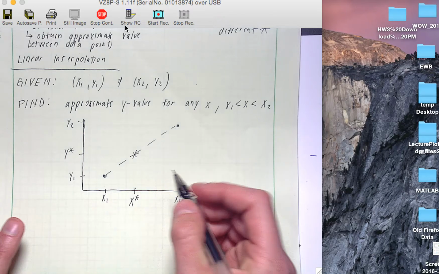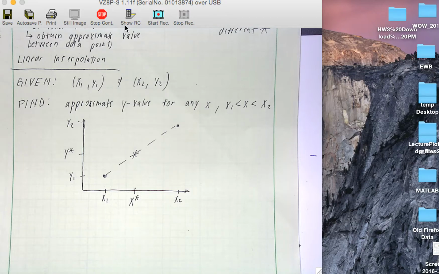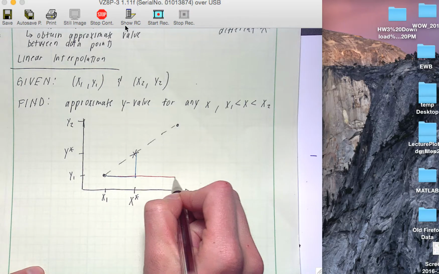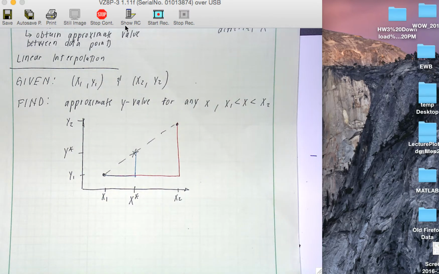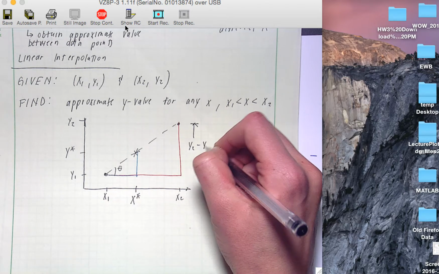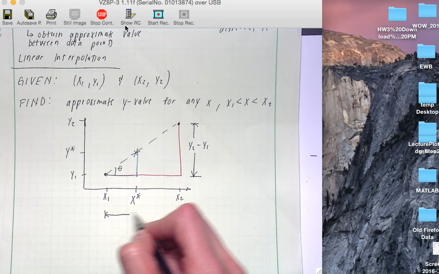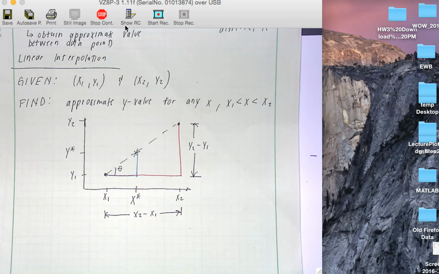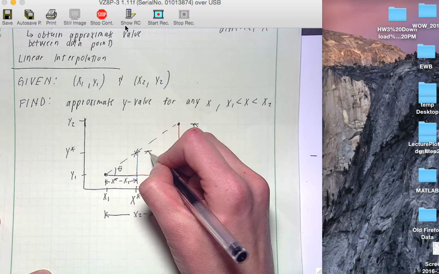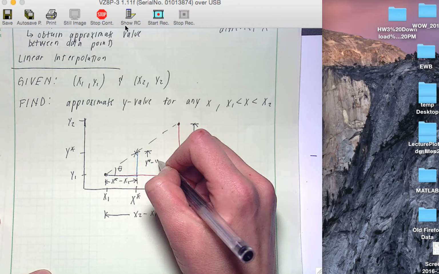So the formula is just to create a linear line between the 2 points and then plug in the x star value, or you can create 2 similar triangles where you have your little triangle here and then the bigger triangle, and then you know that they have the same angles, so the ratio of their sides would have to be the same. You can go either way to get the formula, but if we just draw out the sides, this side here is going to be y2 minus y1, and then this side here is going to be x2 minus x1. And then you can do the same here. This one is x star minus x1, and then this one is y star minus y1.